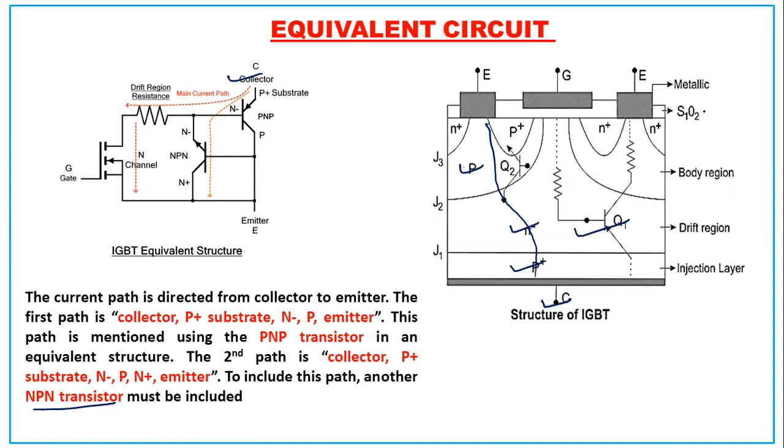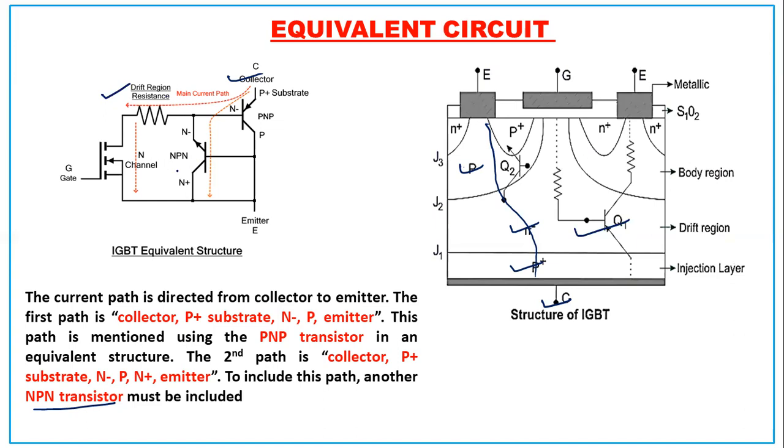So like the gate will be embedded in a metal oxide, silicon dioxide surface, then the emitter will be there. These properties are similar, just the same as that of the power MOSFET. So only the main difference you should understand. And see, this is the gate pulse we are providing, and this is the drift region resistance RD we have seen. The body region resistance is not given here, but that also you can represent if you want. Okay, so this is basically the equivalent circuit. This is actually the exact equivalent circuit.